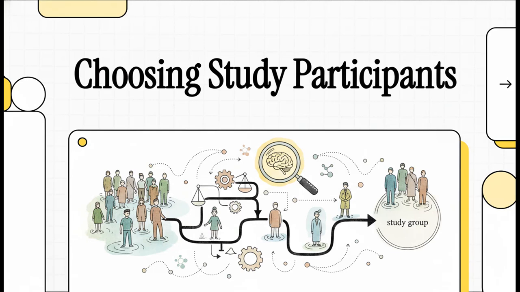All right, let's get into it. We're going to explore one of the most critical parts of clinical research, figuring out who exactly we should study. And what's interesting here is that it's not really about a strict set of rules. It's much more about a way of thinking, a kind of art, really. It's a constant balancing act between the perfect scientific ideal and what's actually possible in the real world.